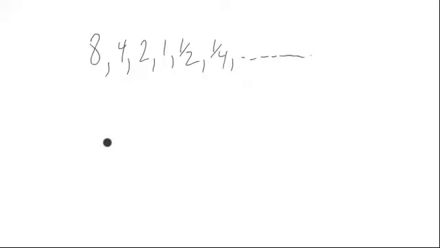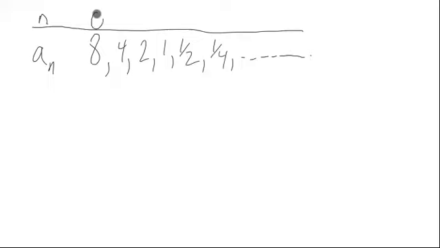So this is a sequence, A sub N. We can come up with a formula for it, and we can do this in various ways. One way, perhaps, is we could just let the first guy start at 0. And when you let the first guy start at 0, it actually makes it pretty simple.